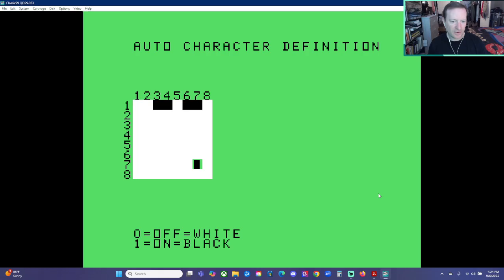Maybe it's just because there was already black there. I haven't been able to find a typo in the program. So it's looking pretty good.